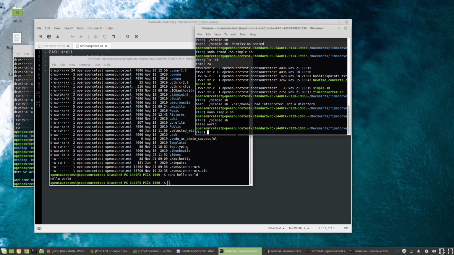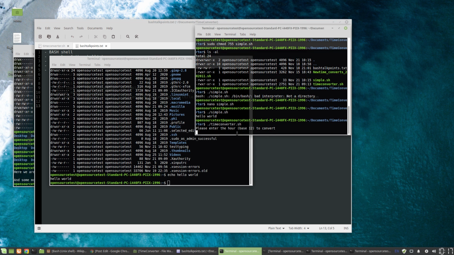Now we're going to run something which is a little bit more complicated, which is a time converter. What this script does, this is essentially something that I made because I find it useful. It lets me see what the hours are in different countries, in different places around the world, given the input. So it finds out where I am in the world based on the date command. I'll show that in a sec. And then it takes the time that I'm giving it. So if it's like 3 p.m. my time, what time is it in the rest of the world?